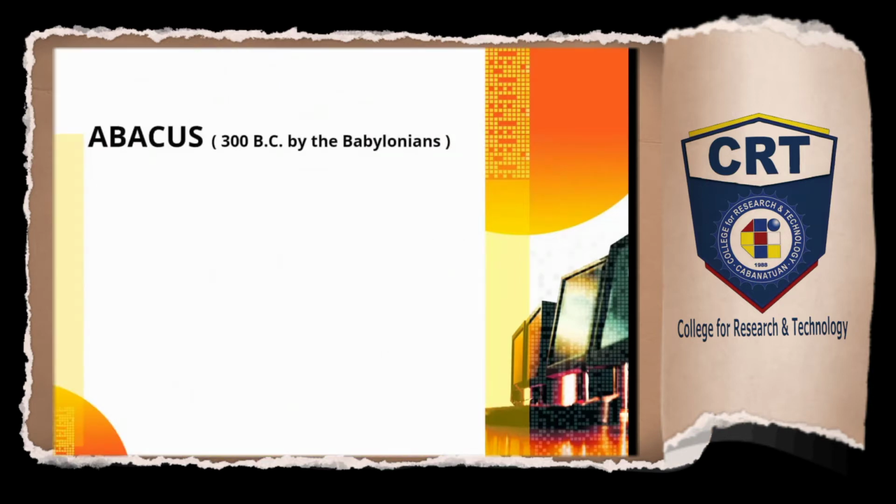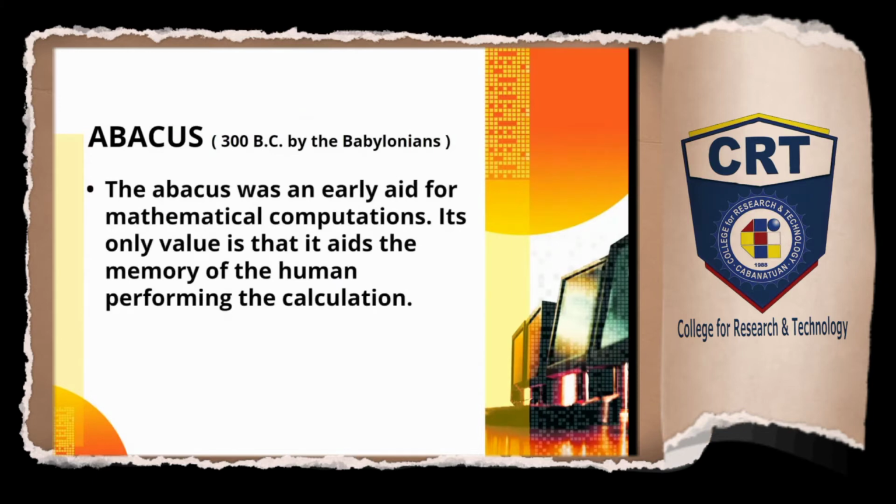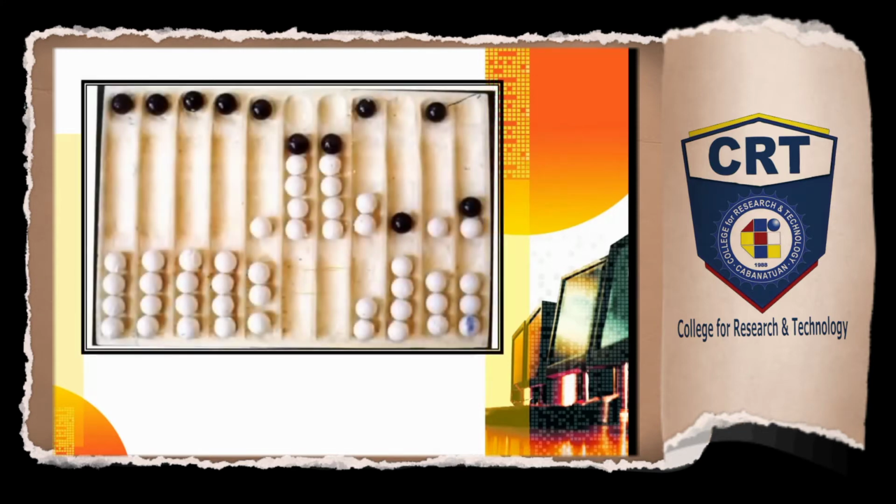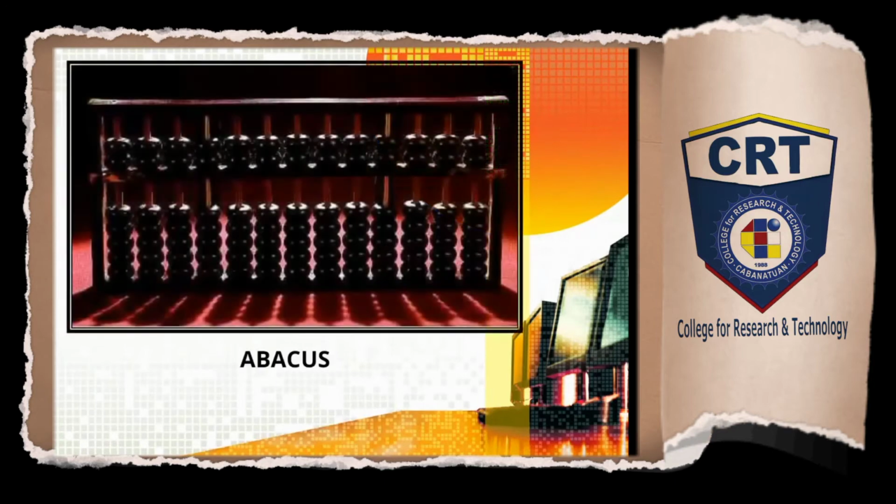The abacus is considered to be the first computer. It was created by the Babylonians in 300 BC and helped them in performing calculations. The abacus was often wrongly attributed to China, when in fact it was the Babylonians who created it. The abacus is still used today, principally in Far East countries. This is a sample of an ancient abacus, and these images are samples of a modern abacus.